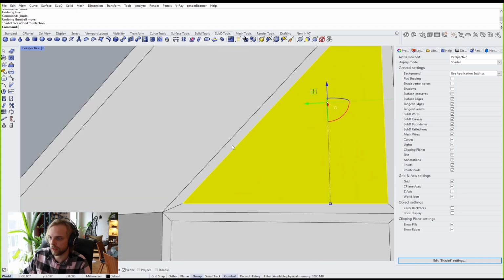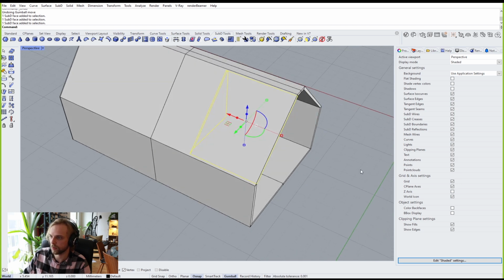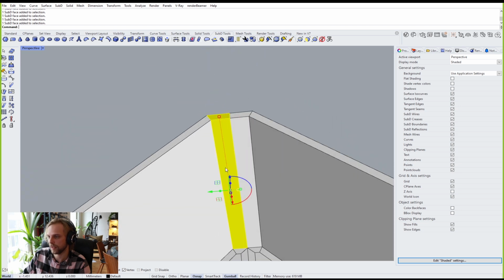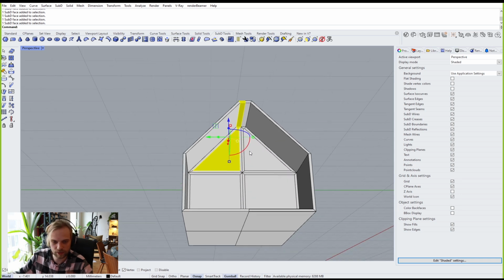That's a quad that connects perfectly. That's a quad that connects perfectly. Where else? That's a quad, and that's a quad. And everything is connecting into this perfect grid, right? And the topology is super clean.